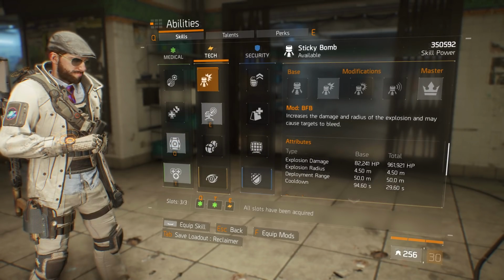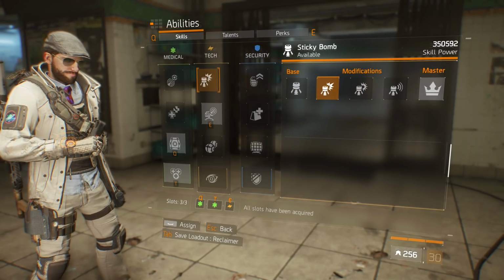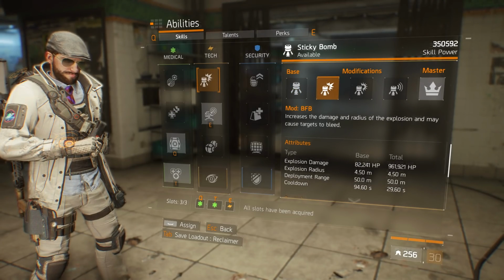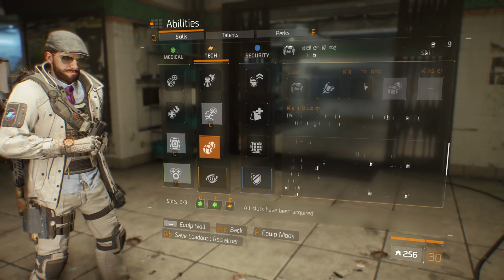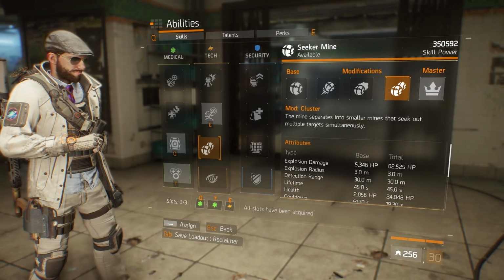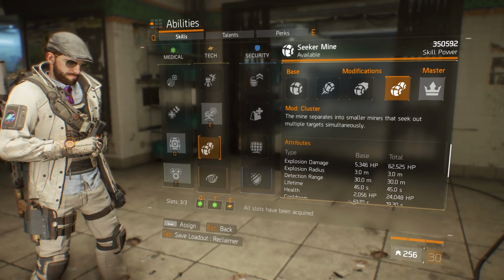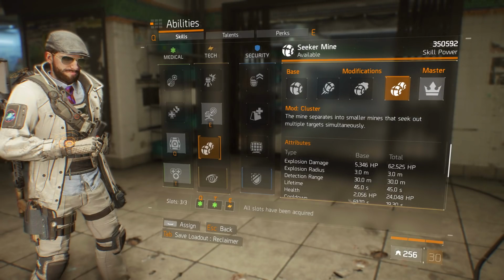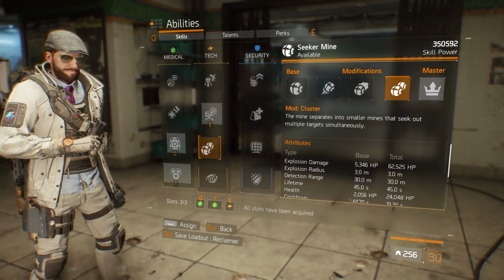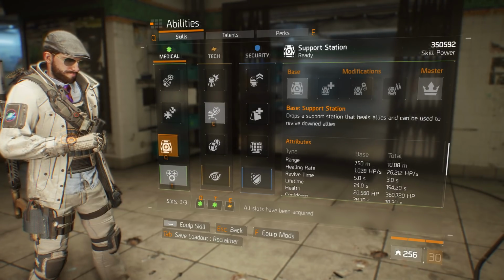If you go to the Sticky, you will see that Sticky is doing also, BFB is doing almost 1 million damage. If you choose to go with the Seeker mine, any Seeker you choose is going to have crazy damage. So that's a way to go solo. You need really one damage skill equipped on your character, and of course your support station.